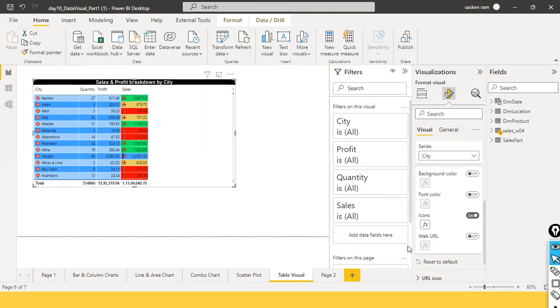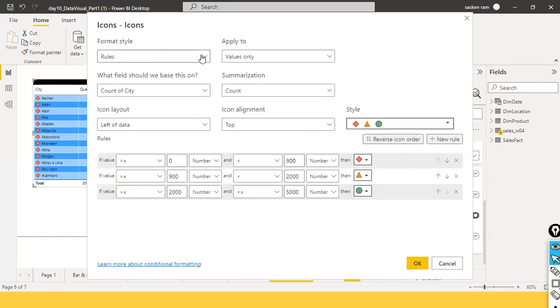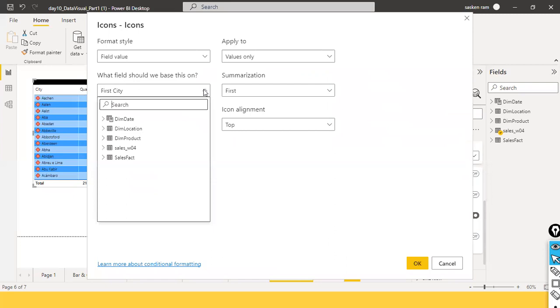Okay, here I just select this one. Instead of rules, I just go by the field value. Here, what is it? This one is from sales W04. And just say sales.